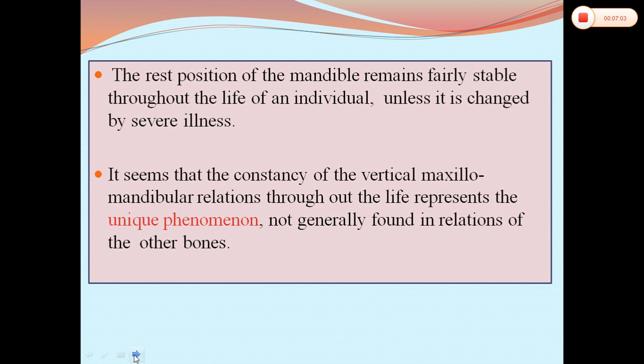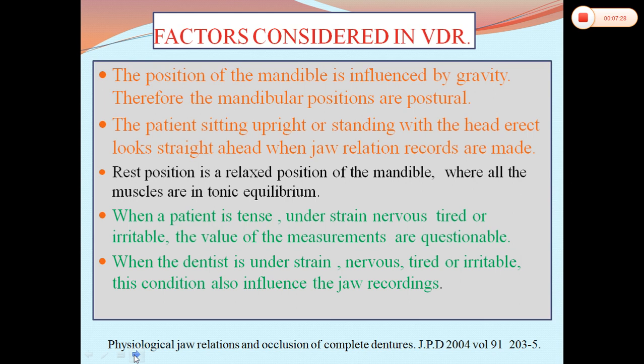The rest position of the mandible remains fairly stable throughout the life of an individual unless it is changed by severe illness. It seems that constancy of a vertical maxillomandibular relation throughout life represents a unique phenomenon not generally found in relation to other bones. The factors considered in vertical dimension at rest.